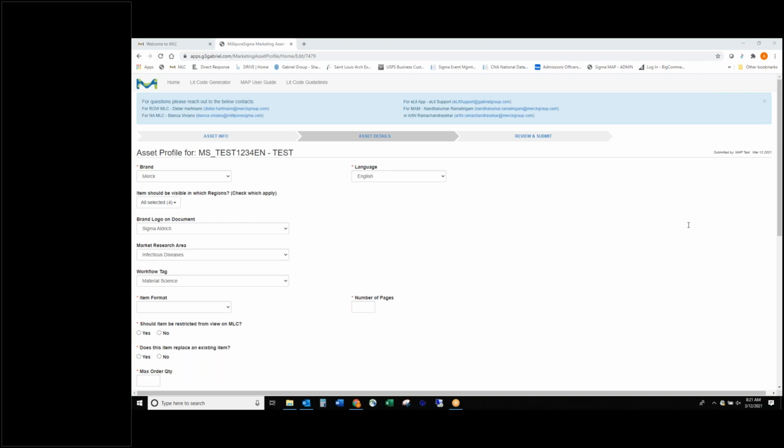Yes, if it is specific to certain regions, you would select only the regions it was available in. If it's specific to certain countries within that region, that would need to be listed in the item long description.